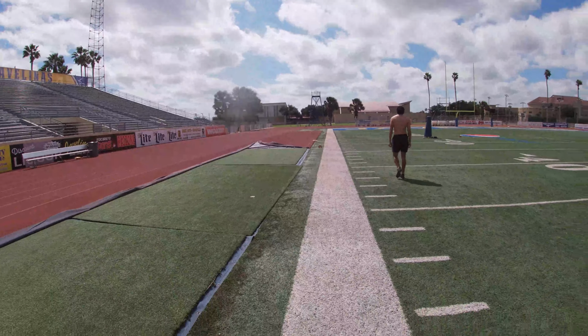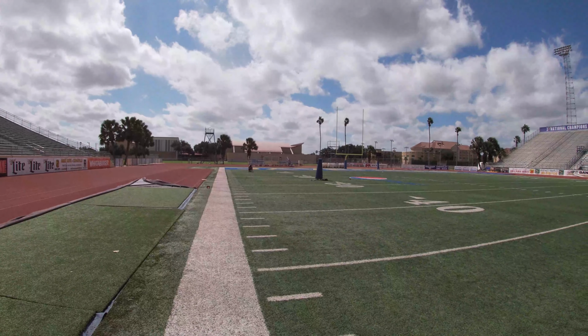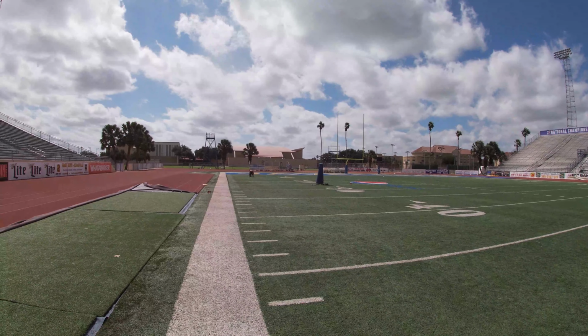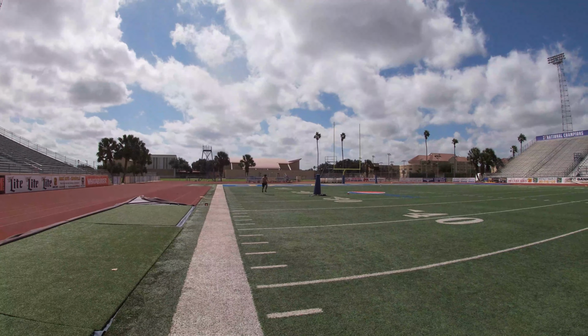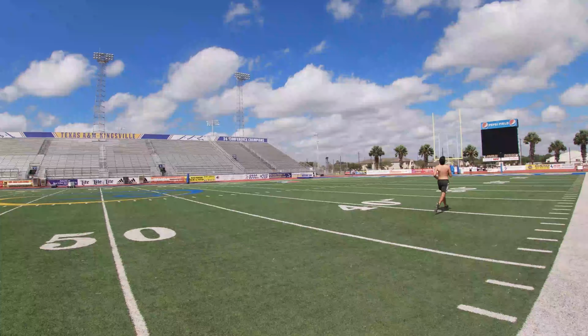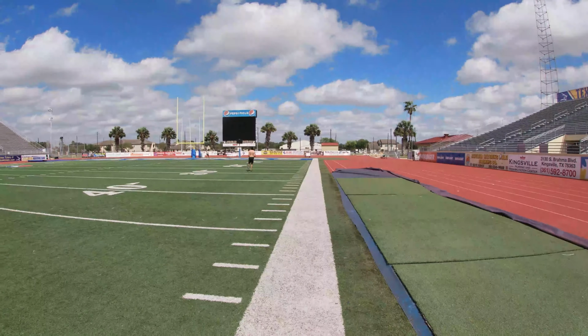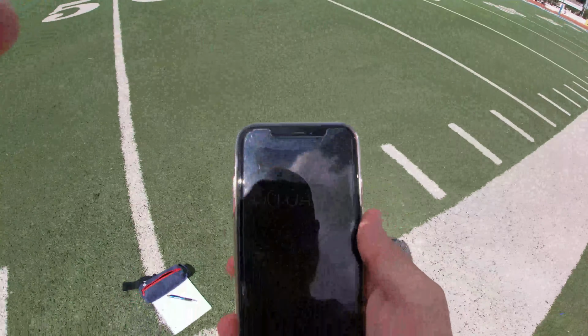Alright, attempt number two. He's walking back. Here he comes. And boom. Out boy, Rome. Out boy. Second attempt. We got a 4-7-9. 4-7-9. Can't see it on the phone. It's okay. We're writing it down.